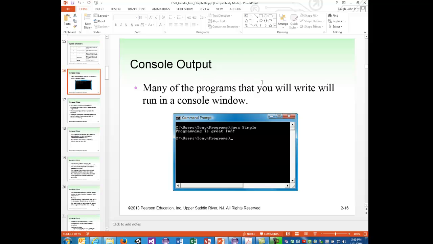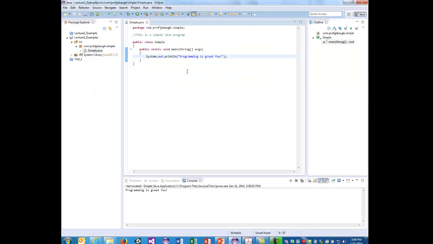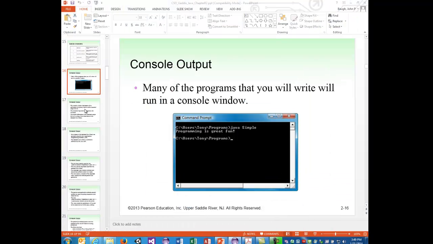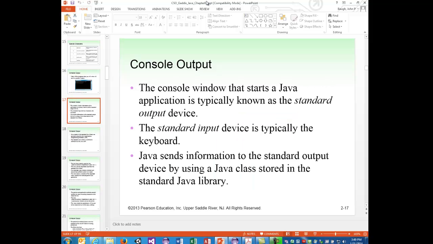Many of the programs that you'll write can run in a console window. If you call it directly through the console and say java, and then the name of the class, it will say programming is great fun and execute the same way we have here. But in Eclipse, the console looks a little bit different for us because they've built it into the application. It's down here, but it will show us essentially the same output that we'll see in the regular console.